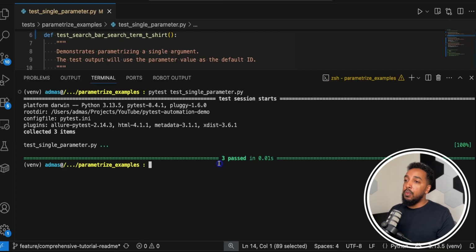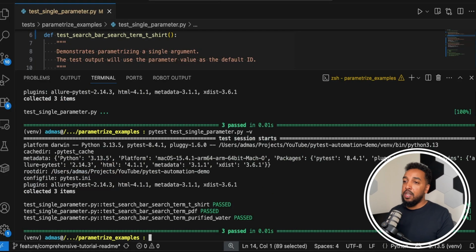Here we see that we got 3 tests. In fact, let me run it verbose. I'm just going to add -v so we get a little bit more info. So when I do -v, we get the test cases. So in terms of looking at the console, it's nice. We see individual tests. We know which test is which. We'll come back to that, why I mentioned that.